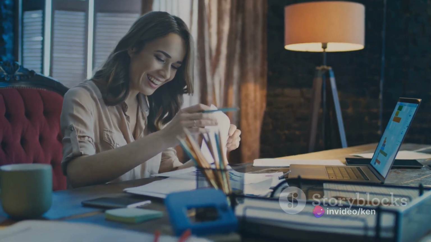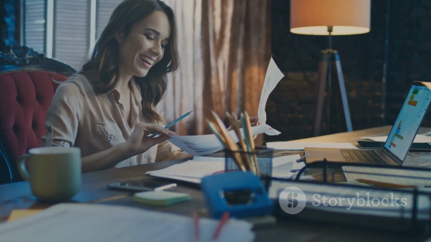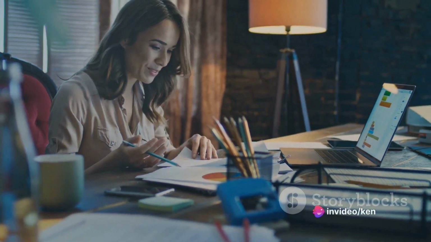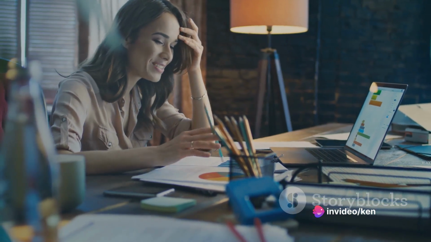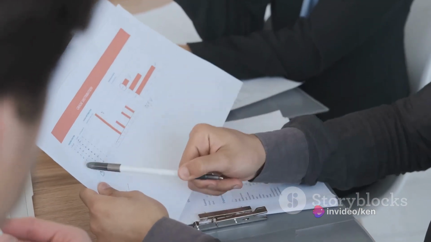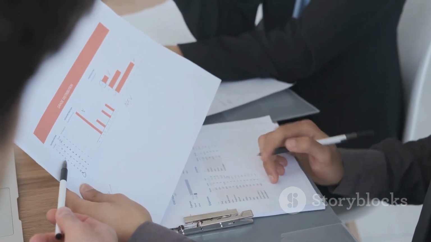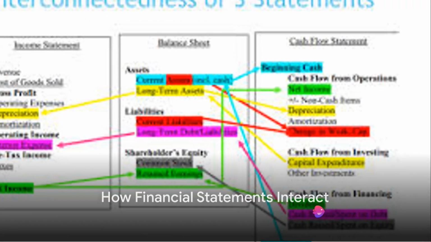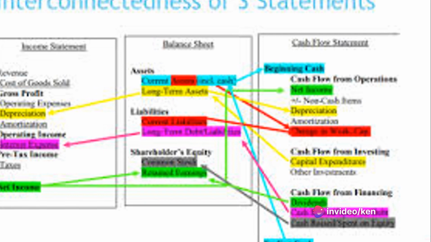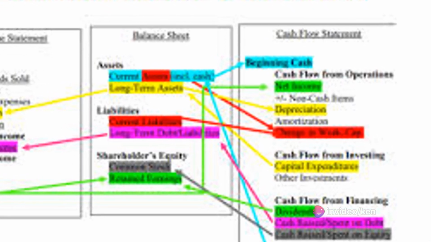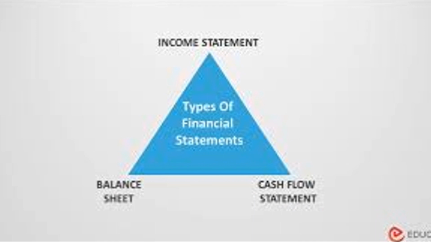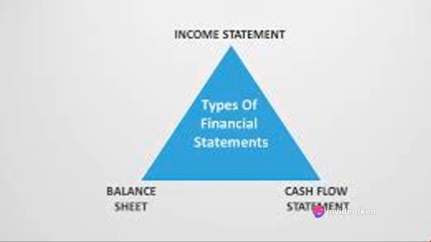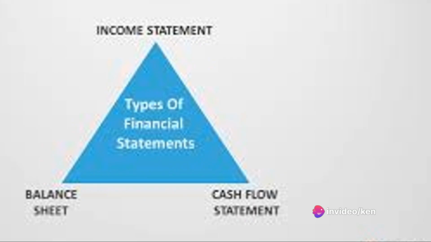So, there you have it. The income statement is a crucial piece of the financial puzzle. It provides insights into a company's profitability, showing us how revenue is transformed into net income through the costs of doing business. With the income statement, we've now covered the why of a company's financial health. But how do these statements interact? Like individual pieces of a puzzle, these financial statements come together to provide a full picture of a company's financial health. To visualize this, think of the balance sheet, cash flow statement, and income statement as three musicians in a band. Each plays a distinctive role, but they all jam together to create a harmonious financial symphony.